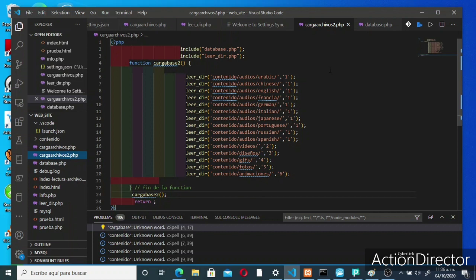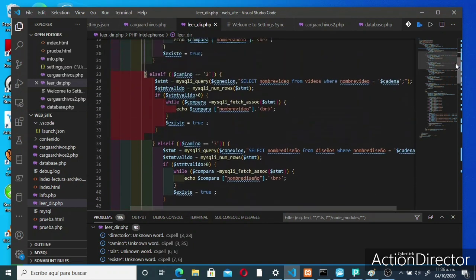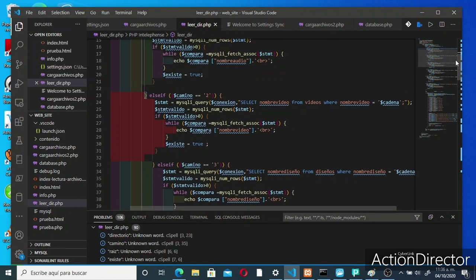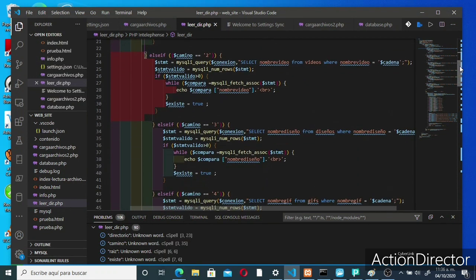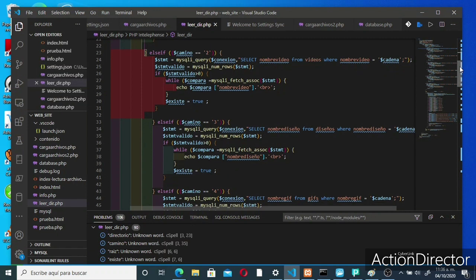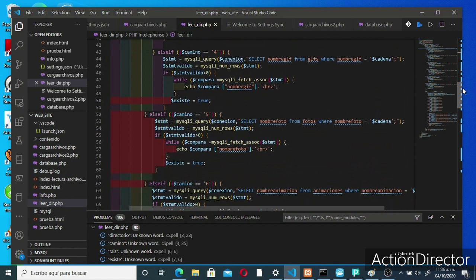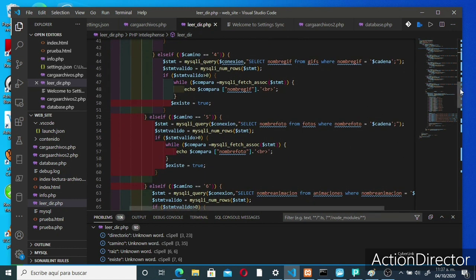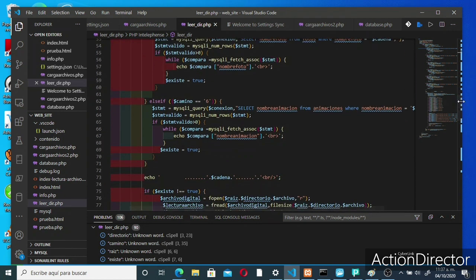We are going to get back to that later. You see, we are going up in the code.